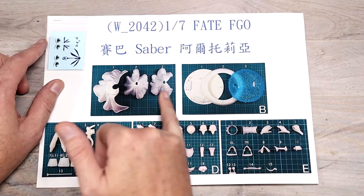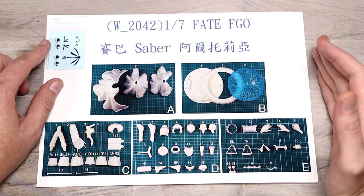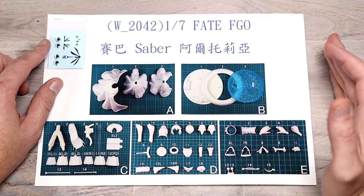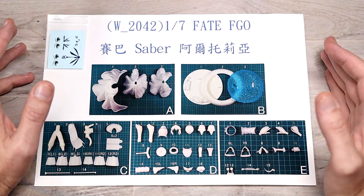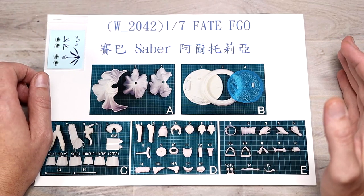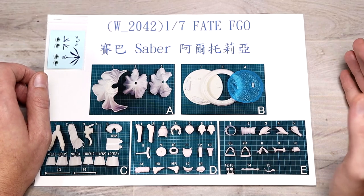You get all the parts layout — the base, her skirt, petticoat, and the cloak, and basically all the body parts. The downside is that because this was a PVC kit, there are no instructions on basically putting it together. There's not a lot of parts and because I have test fitted everything, the pieces go together actually fairly easily, but you are going to have to do some finagling and just figure out what goes where.